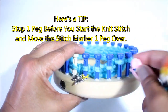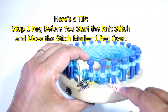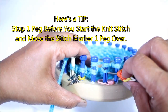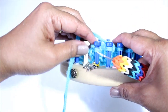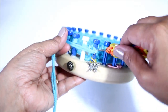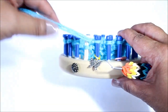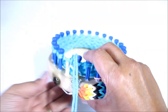And before we start the knit stitch, take your marker and move it over one. And on row six, now we have two knit stitches, so we do those two e-wrap knit stitches, knit off, and like I said, now we're going to move on to the next two, which are always the same. So we're going to purl that one with the little butterfly marker and move on, which is peg two. We're going to move to the next one, which is peg one, and that one's always the same, and we're going to knit off. I don't have to remember what row I'm on.